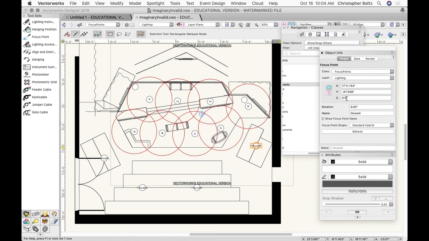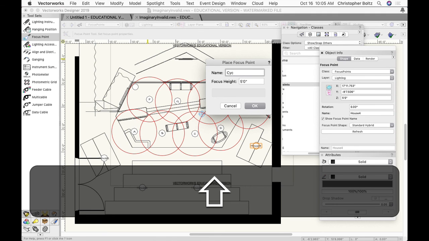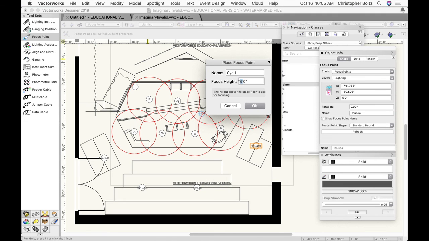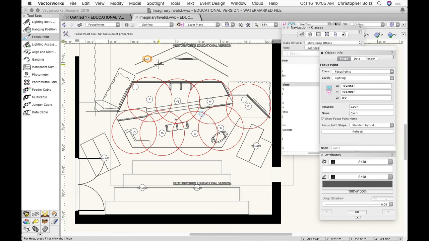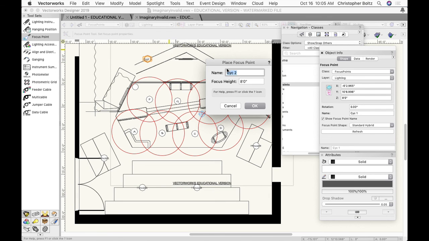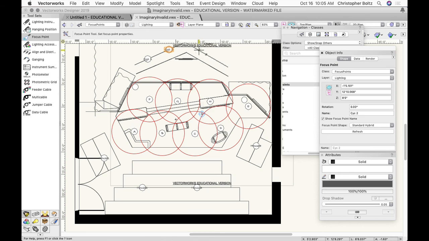So when I do set washes, I call them set 1, set 2, set 3, set 4, set 5. When I do, we've got a cyclorama back here I'm going to want to do. I can call this one Cyc 1, but I'm going to put that at 8 feet because that's the center. Cyc 2. Is this making sense? Okay. And you're like, I haven't figured out where my set washes go yet. Is that okay? Absolutely. Okay.